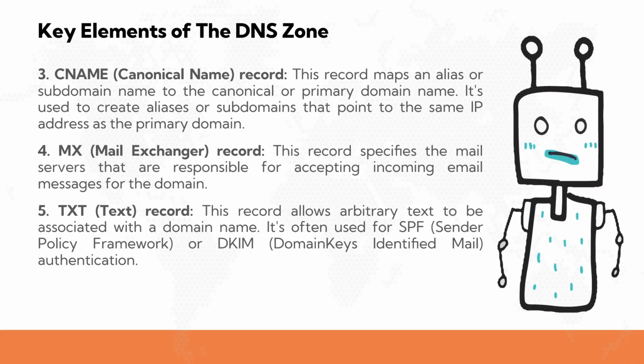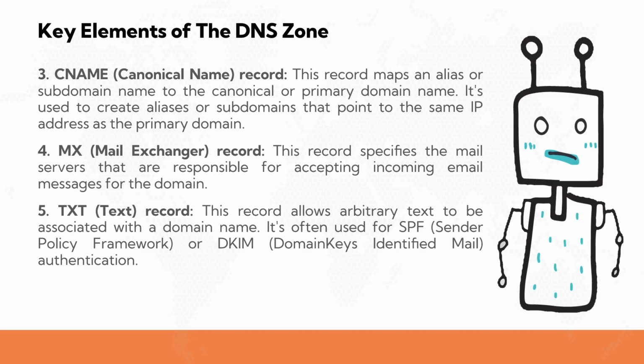We have the CNAME, or the canonical name, which maps an alias or a subdomain name to the canonical or primary domain name. It's used to create aliases or subdomains that point to the same IP address as the primary domain. You've seen this if you try to set up a Shopify shop or other external services, let's say mailing systems like Brevo, they will give you a CNAME to use. Even Zoho tells your browser, you're visiting that name, this website is mapped on this other alias name in Zoho servers. So that's what a CNAME is basically.